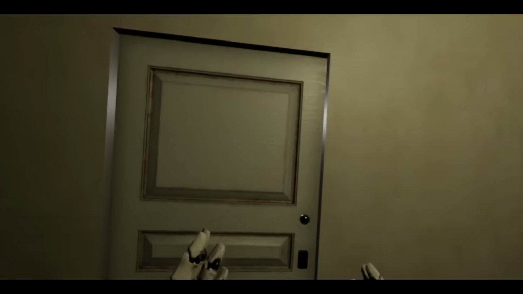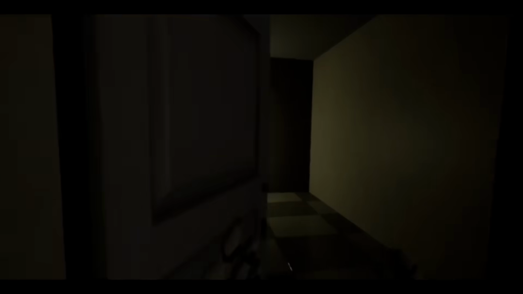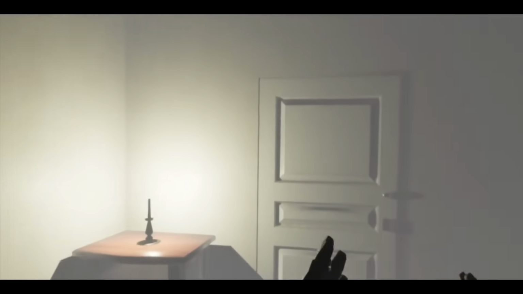It scares me. These two lamps must indicate something, but let me move forward first. What is this fog? What is going on with this place? Is this the same hallway I just went through? What's that at the end of the hallway? I'm so scared.